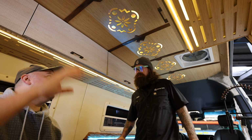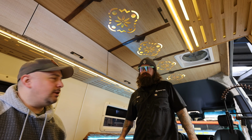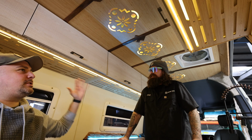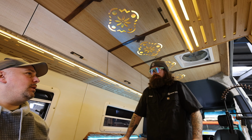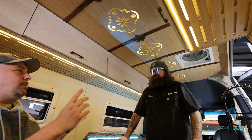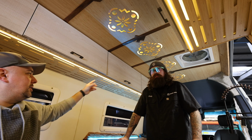I mean, you see the ceiling, people might think it's mine, right? Because I've done a bunch of those in the past. I definitely want to think about something under cabinet. I don't know how we're going to do that. Maybe we do, not a slat, but maybe we do the indirect on the under cabinet as well, just as a perimeter.